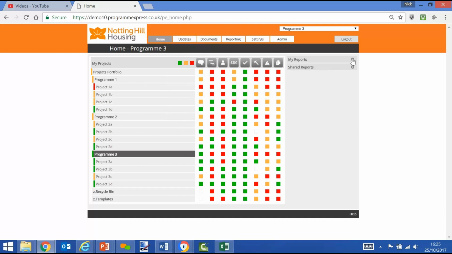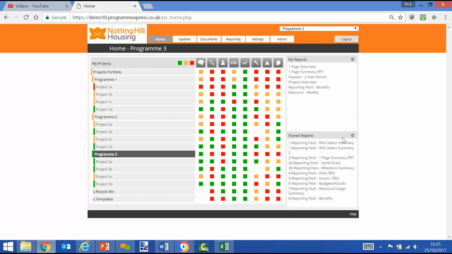Or from here, you can run reports that you have configured yourself within your own user license, or shared reports that have been set up by the central projects team, the PMO, the program office, which are available to run and recommended. Now, ProgrammExpress is very much about simple data input across a lot of projects, powerful program and portfolio reporting output. So I'm going to very quickly show you the experience for the data inputter, or the user, or the project manager.